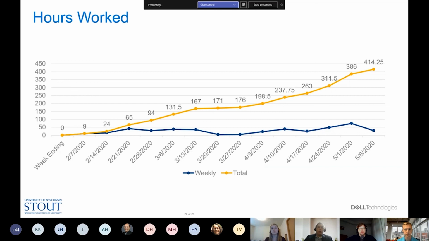Here is our graph of our different hours worked throughout the project. As you can see towards the middle there, it dipped for the different weekly hours, and that was due to our spring break and then our switch into entirely remote working. So that did present some challenges, but we're able to pick up the hours towards the end. And to make up for that, we did have a very big spike last week as we were trying to get boot from SAN working, but that was eventually removed from our statement of work. And we finished the project with just under 415 hours.